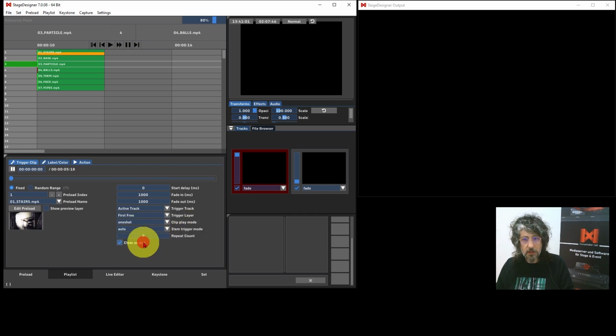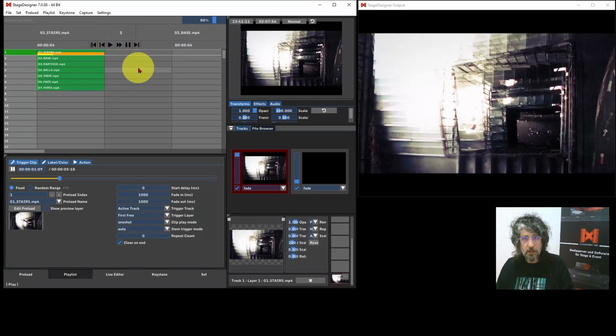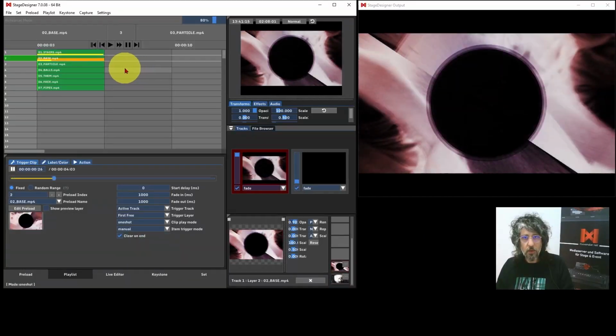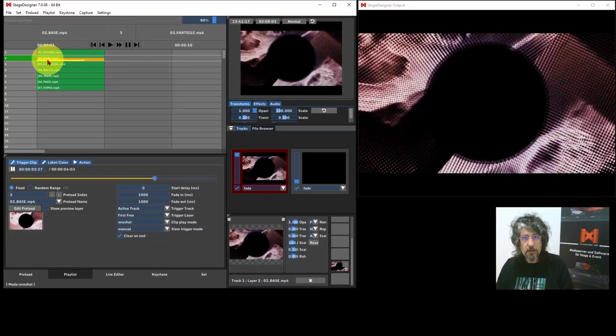I can change that to auto, and this means that once the clip is played and finished, it's going to automatically play the next clip. So I can click here, wait. The software is going to play the video, and once it's finished, it's going to play the next.